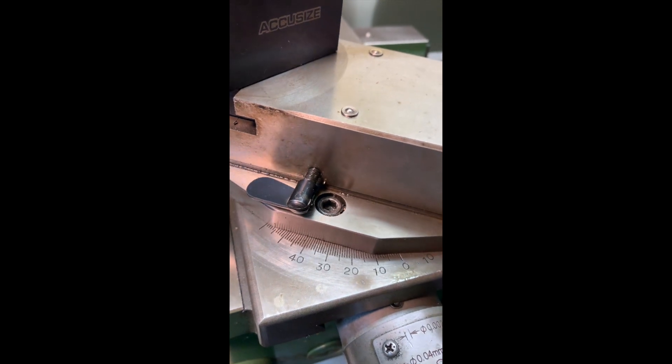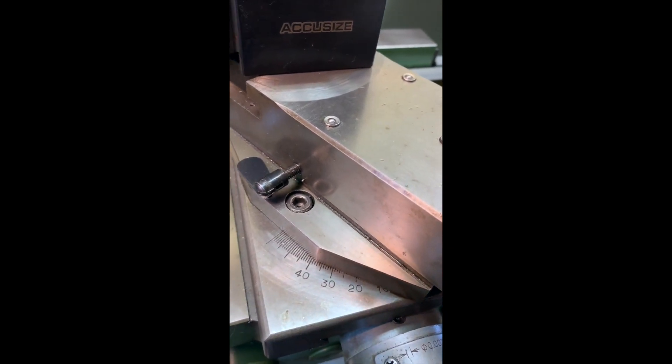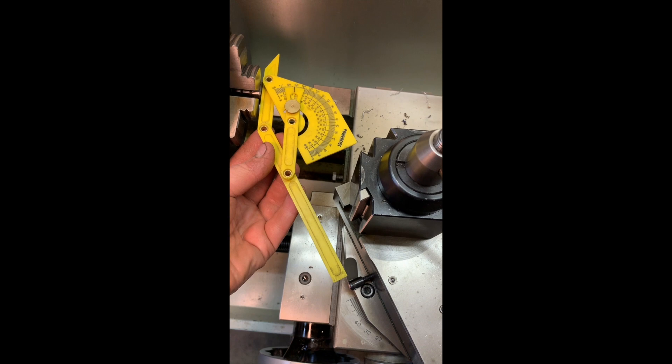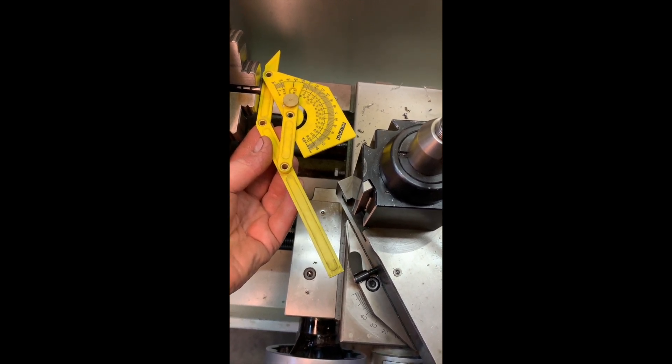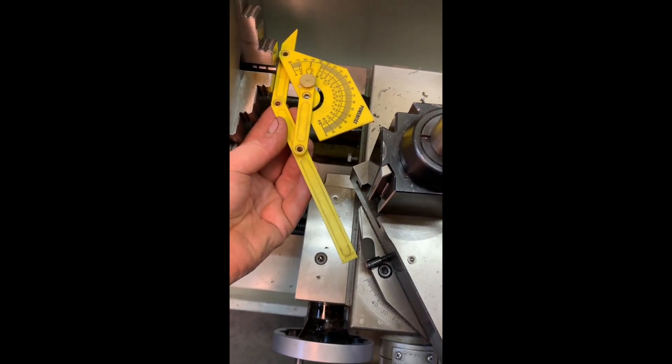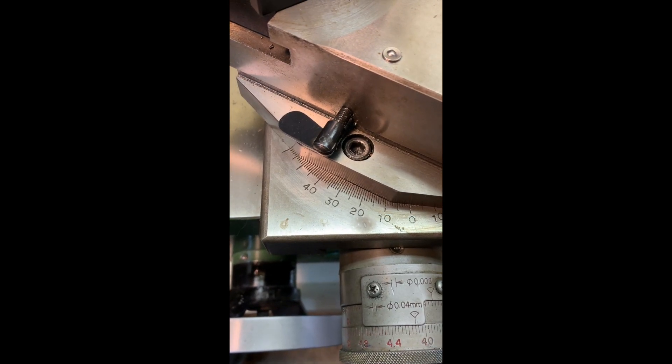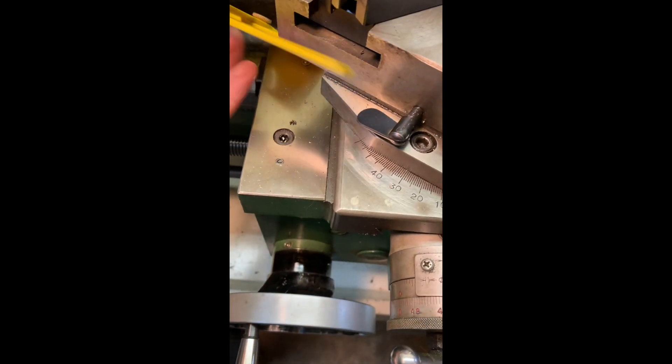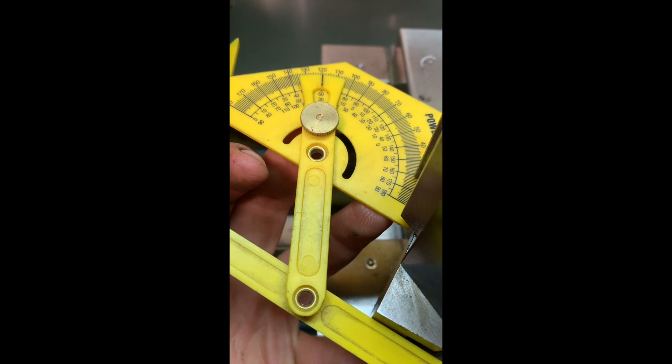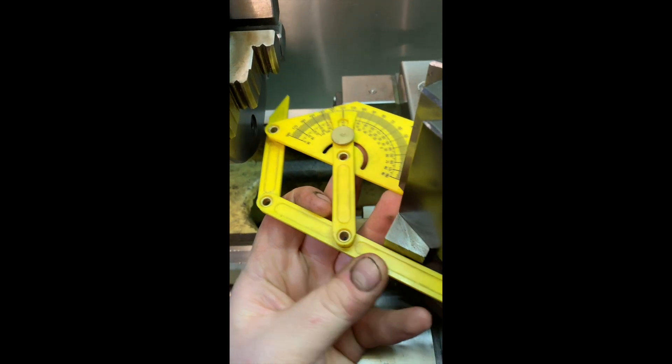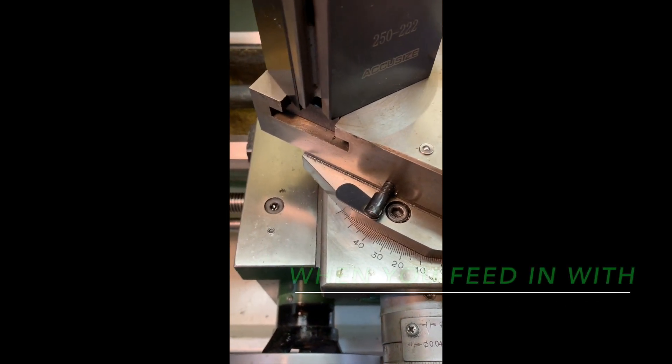You actually have to set it to about here. And I'll show you. So what you actually want to be is 29 and a half or 30 degrees, whichever you want to do, from the chuck. Now, if you set it to 29 degrees here, we actually put a protractor against it to match it. You're actually about 60 degrees, which is going to squash your thread every time. So don't do that.